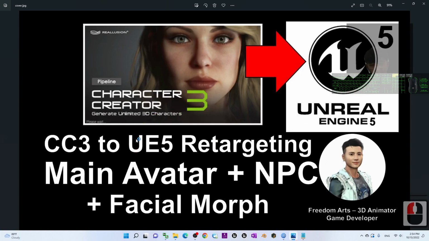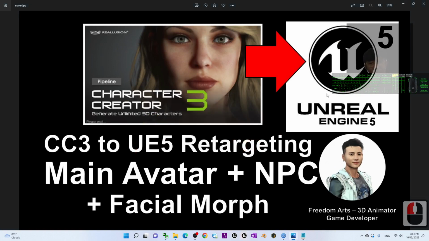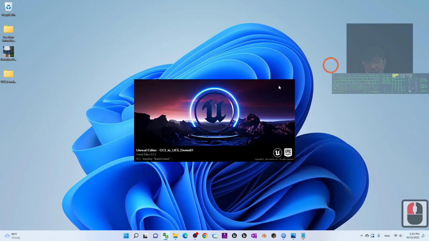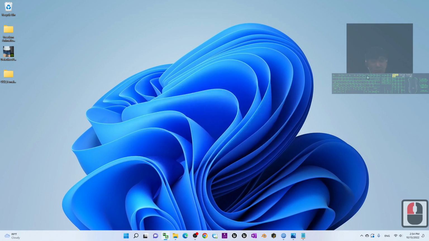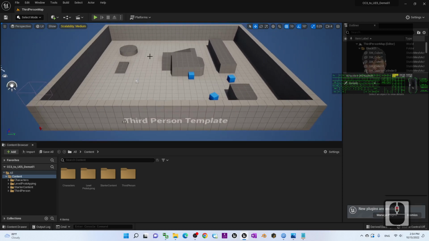For this tutorial, we are going to perform the retargeting in Unreal Engine 5 without involving any third-party plugins like iClone or the iClone Unreal Live Link. We don't need any of this. We just use Character Creator 3 to generate the 3D avatar, and all the work will be done inside Unreal Engine 5.